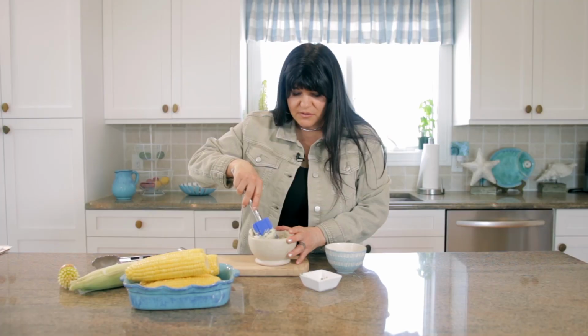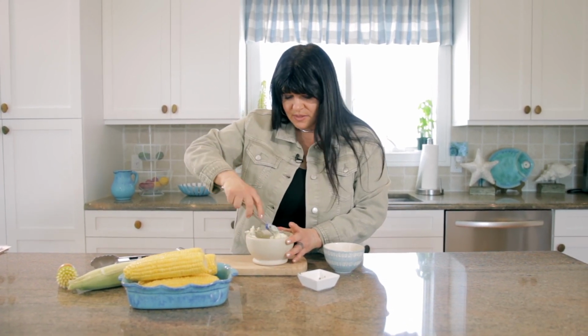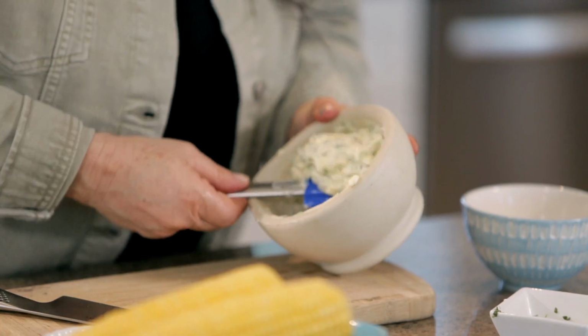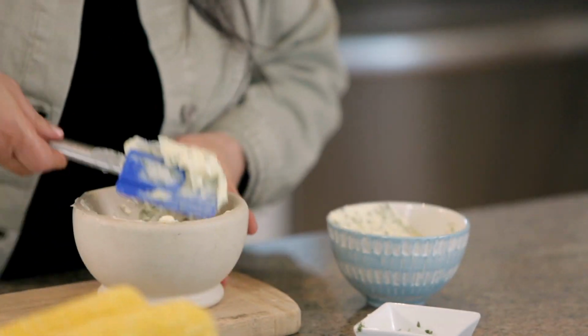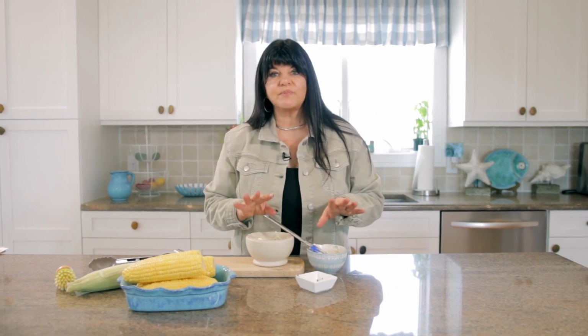The tarragon is a really nice herb that works well with our corn. It has sort of a sweet, aromatic flavor and essence. And that's really it. We're going to put that in our bowl, and let's just let this sit just a little bit so that the flavors merge. And while that's happening, we'll get our corn going.